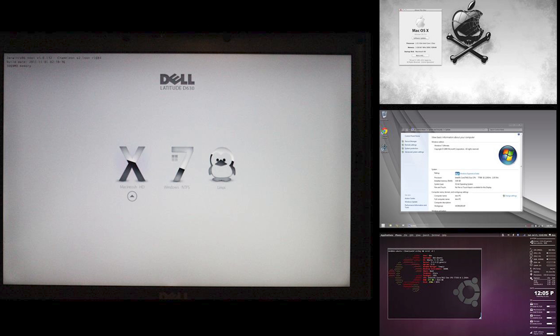Now I'm no stranger to triple booting. I actually been doing this since 2011 and here's a quick screenshot of that - that's with Mac OS 10.7, Windows 7, and also Ubuntu 11.10. I've been using this technique to get triple booting working for quite some time now. People do have all the techniques, but it's been working for me so I'm just gonna stick with it.